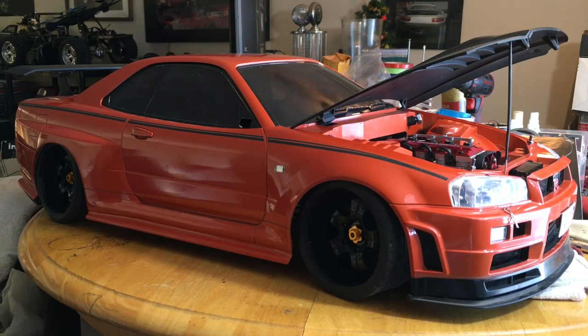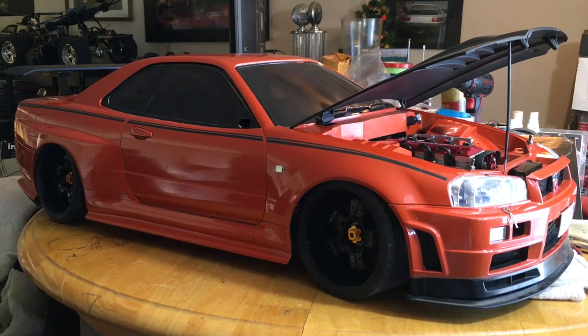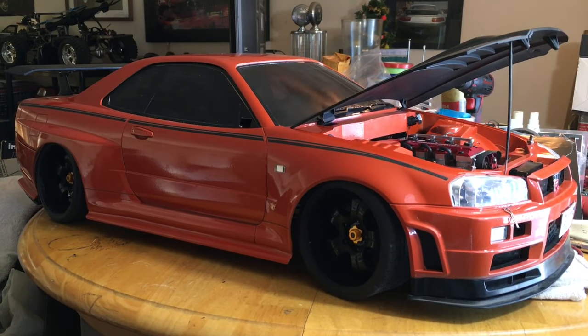I'm going to check out how it handles, see if the tires fall off. I had one of the tires dismount the other day when I was test running it. I did get into the RPM the other day, and it does light this thing right up. So it's geared pretty low.